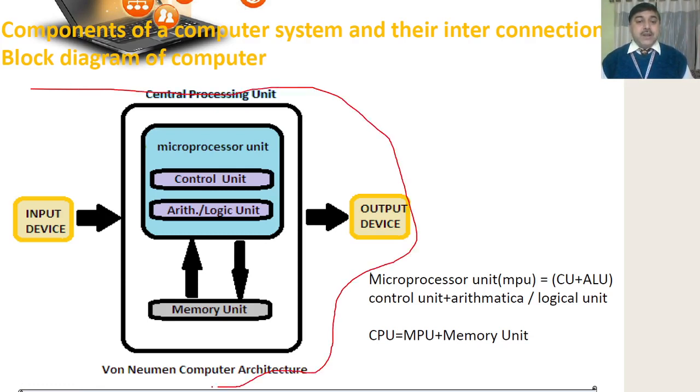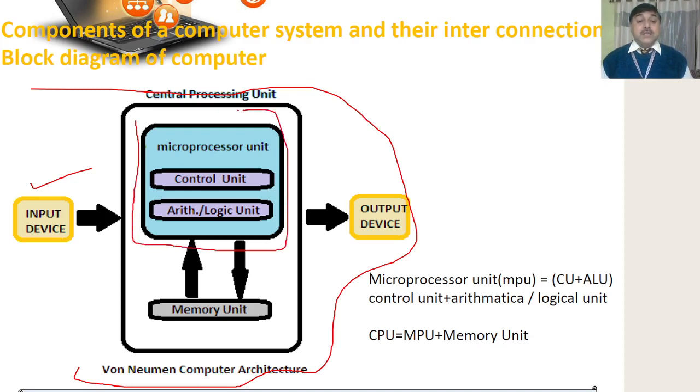So this is the pattern designed by von Neumann. He said you should have one input. However big the computer is, however complex, however fast or slow the computer is, everywhere this particular pattern will be followed. One will be the input device. Another is the central processing unit. Under the central processing unit, there will be one section known as the microprocessing unit.